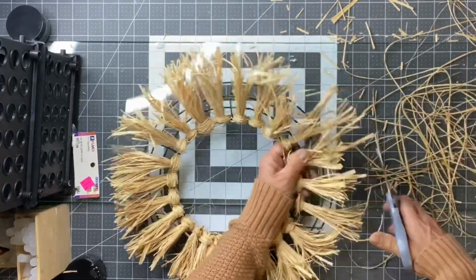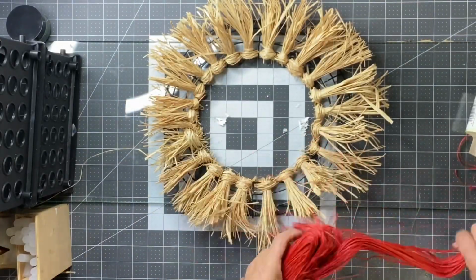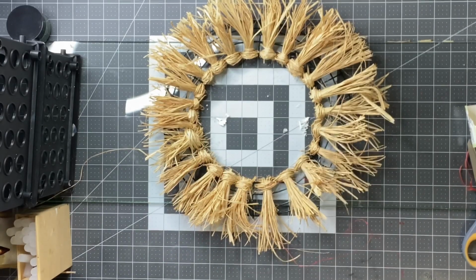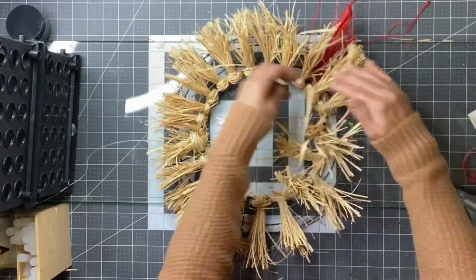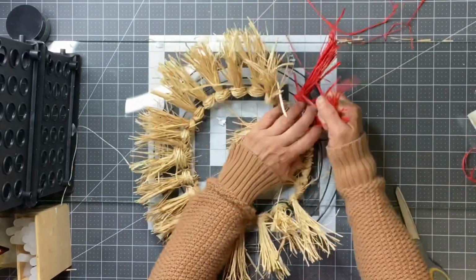Now you can do this on an embroidery wreath hoop or those little metal hoops and just leave it like this. So pretty. I'm really liking this new muted look, that Bohemian Scandinavian look. So now my next rail, I'm going in with the same amount of measurements, and I'm using this rust color raffia.